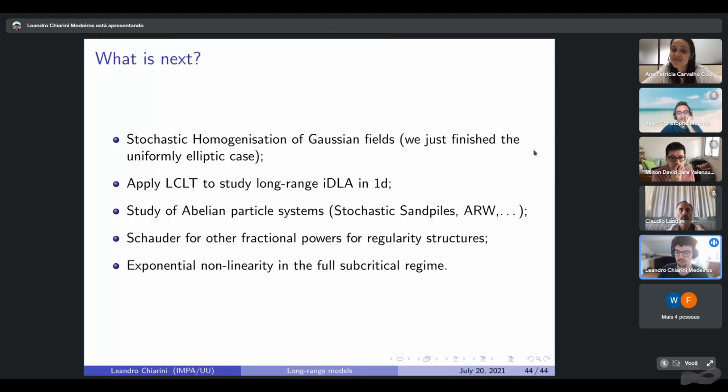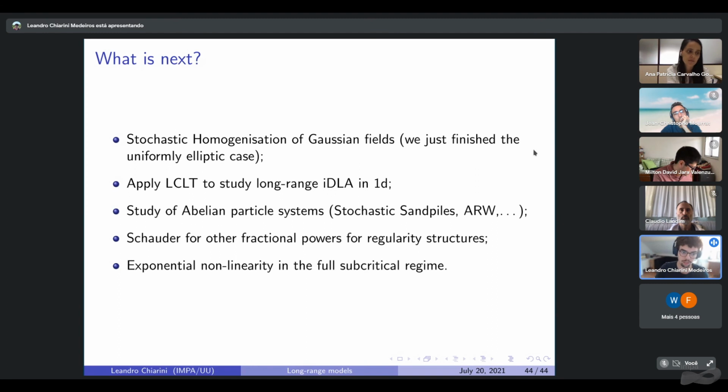So the first thing is this part of stochastic homogenization that I forgot to mention as well. We actually started trying to do sand piles on percolation cluster, but there are some complications there. Even in the sand pile, well, in the torus, studying the sand pile or studying the fractional field are basically the same thing. In the percolation cluster, there are some fundamental differences because the cluster messes up a bit with it. So this is one of the things that we want to pass to.